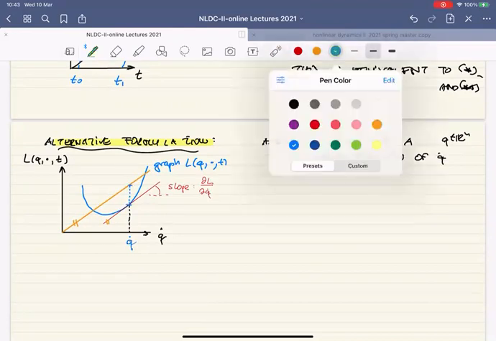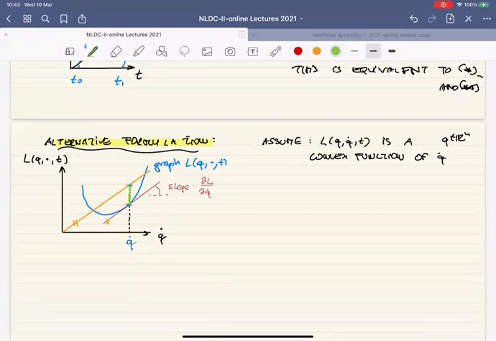Maybe use another color. So again, the procedure would be at q dot, you figure out what the slope is. Generally speaking, this is a tangent plane. And you take that tangent plane and shift it to the origin. So at that point, when you're done with that, the equation for what we're showing here is: you took the derivative dL/dq dot. If this was just a one-dimensional setting, then I would simply multiply this by q dot, and that would be the equation of that line. But since this is a plane, I have to take the dot of that. And what we're seeing here is the graph of that function. That's what I'm doing.